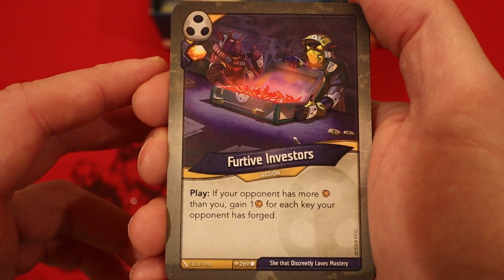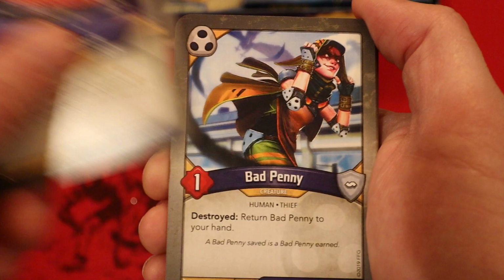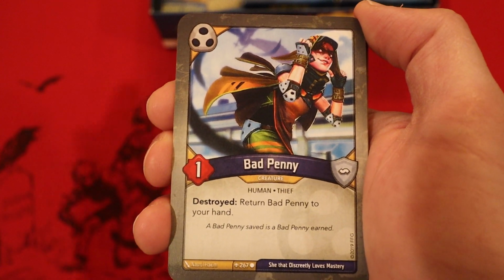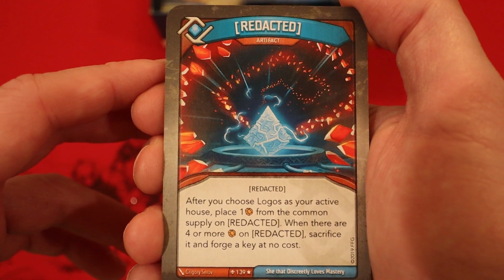Furtive Investors, amber whenever you play it. If your opponent has more amber than you, you gain 1 amber for each key your opponent has forged. Not that great of a card. Bad Penny, 1 power, destroy to return Bad Penny to your hand. 2 Bad Pennies. Oh, what a shame. Oh, and check this out. We're into Logos. It's Redacted.